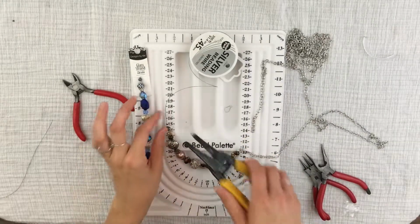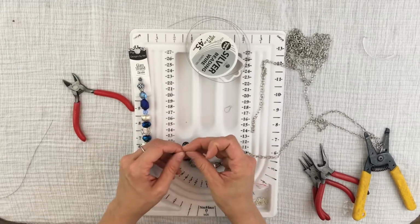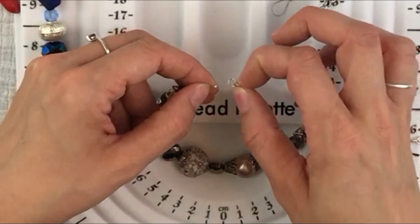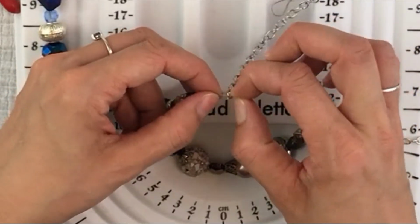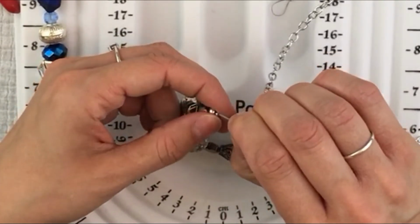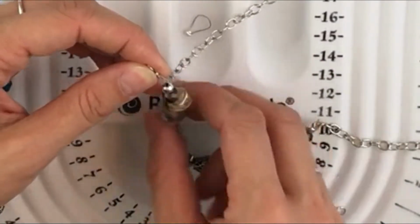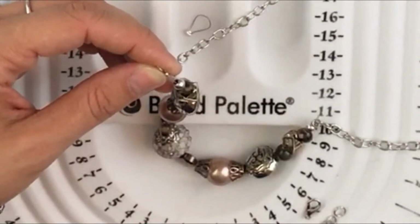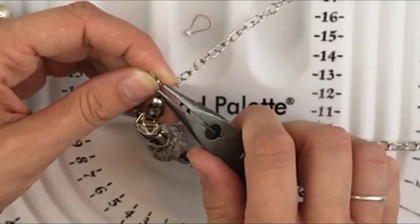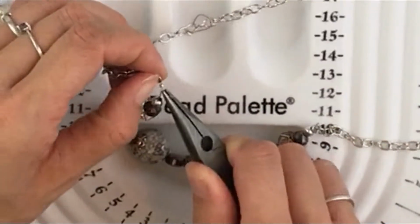Now I'm going to cut the wire, and I'm going to put my crimping bead on just like I did the other side, and put the wire around the split ring. So see what you have here? You have a gap. You don't want a gap in your necklace because that looks pretty silly. So what I'm going to do is take my long nose pliers, grab the end of the wire, and before I even crimp it, I am going to pull it.